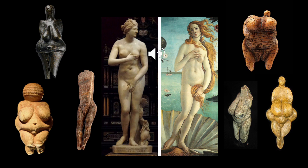It's certainly possible that a well-nourished body would have represented health and even fertility for prehistoric women. But more recent research has argued that amply proportioned female figures denote accumulated knowledge, experience, and continuity across generations, and that these figurines are meant to be older women rather than younger ones, who have sagging skin and wrinkles, which are meant to reflect their wisdom and their experience.